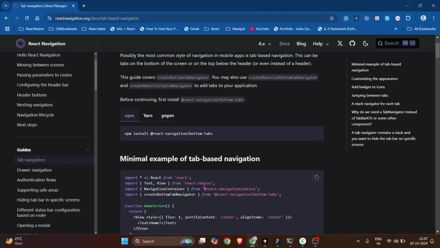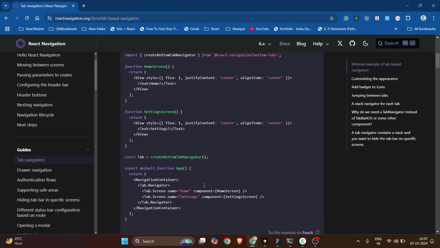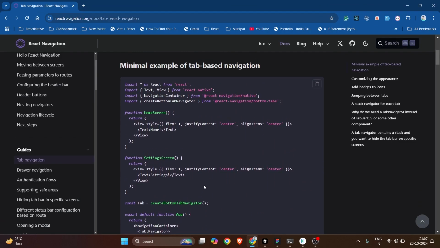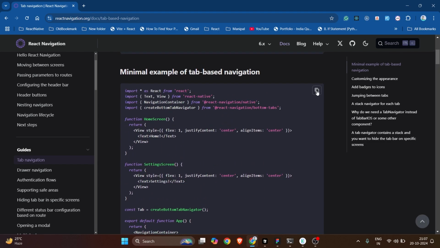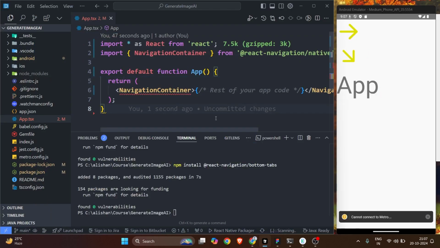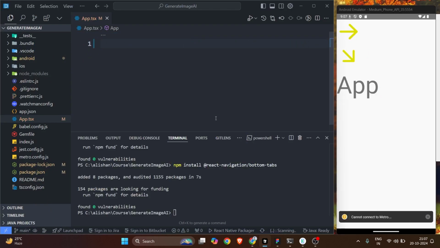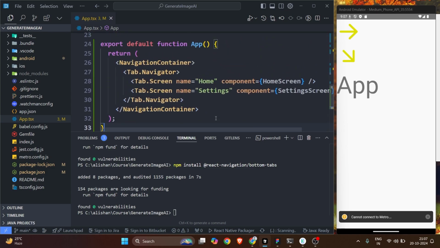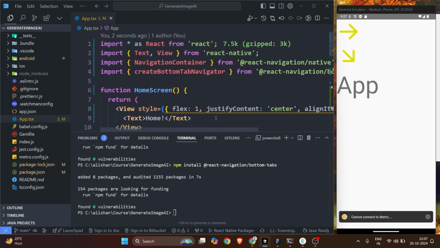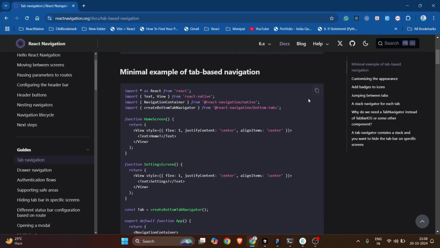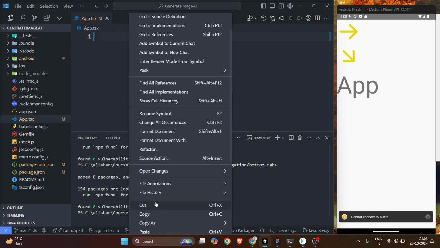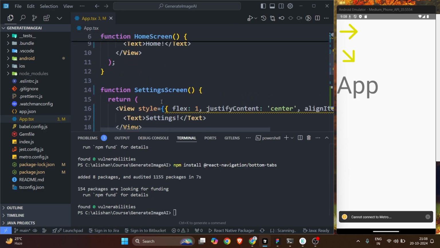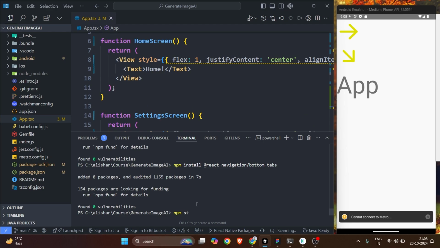After that, let's go back to the browser, and here you can see that there is some boilerplate code for bottom tab navigation. All right, so I'm going to copy this whole code by clicking it here. Once you've clicked it, let's go back to VS Code. After that, I'm going to clear this whole code and paste the copied code. Okay, so here you can see that's all the code. Let me undo again. So I'm going to copy this code and just paste it here for you guys so you can see it. Awesome. After that, we're going to rebuild our app.